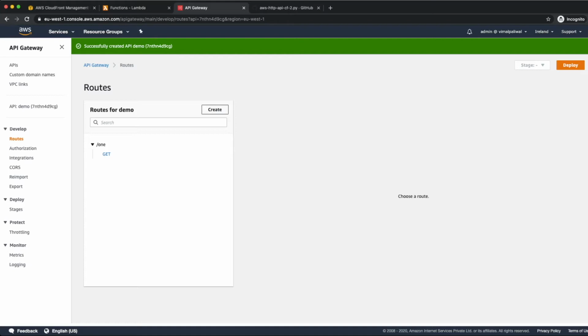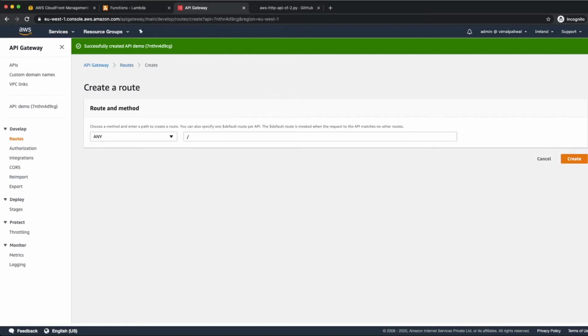Let's create one more. I'll click on the create button. This time from the dropdown, I'll select the POST method so that I can send an API parameter to my second function. Here, I'll provide /2. Now, just because I have given my functions the names 1 and 2, I'm providing these routes as 1 and 2 as well. You can give your routes any name, and they need not be the same as your Lambda function. So I'll just click on create.